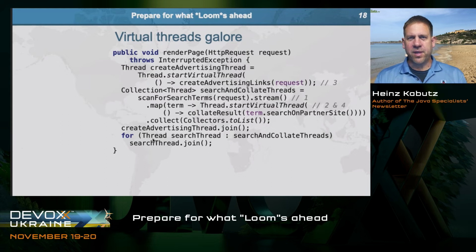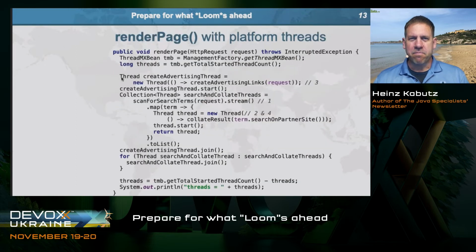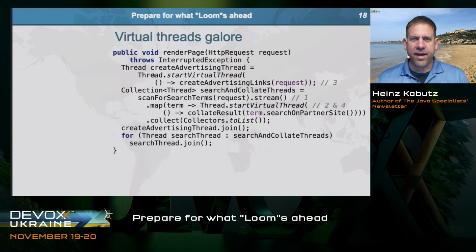So first of all, it becomes a little bit more convenient. They've got a nice static method called startVirtualThread. You pass in a runnable, and it creates a virtual thread, and it also starts it, and then it returns it. Whereas before, let's go back a few slides, we had to make a new thread and then say thread.start. Now we can do it in a single method. We can simply say Thread.startVirtualThread with the runnable. I really like this addition to Java.